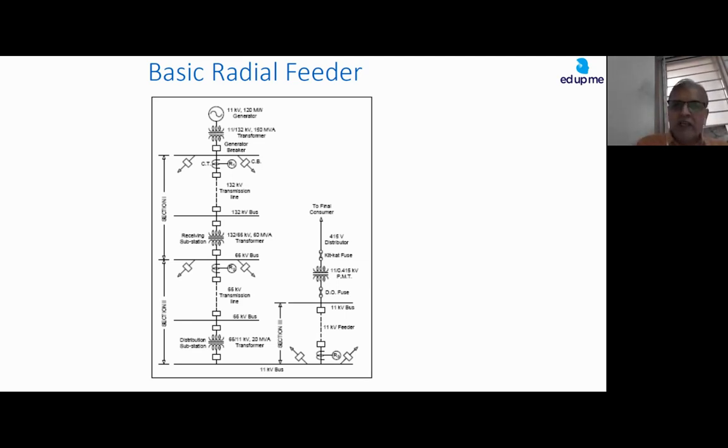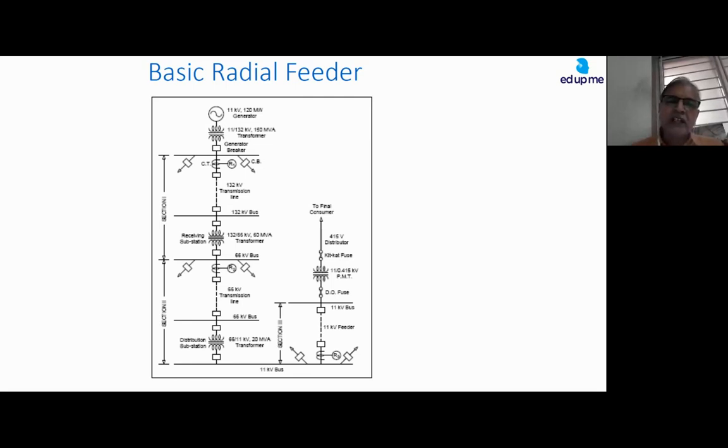If it is a voltage operated relay, then a potential transformer will be required. So current transformer and or potential transformer, relay, circuit breaker and relevant control circuit are the components of the switchgear or protective gear. We are seeing one relay R1, but it is not a single relay, because this is a single line diagram. Actually there are three phases, so R1 means four different relays. R1 is a group of relays: one for R phase, second for Y, third for B, and fourth one is an earth fault relay or ground relay.